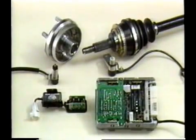During servicing work, be careful not to damage the ABS, computer, speed sensors, serrated rotors, or deceleration sensor.